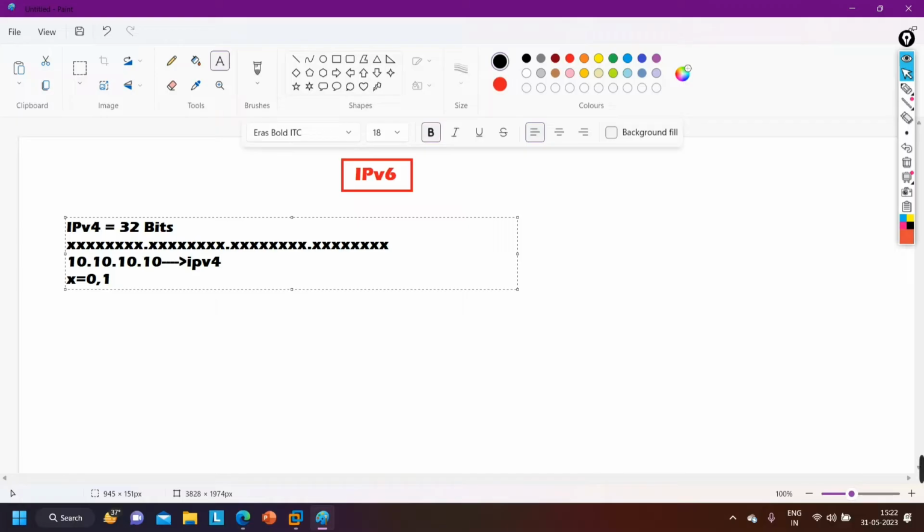Yes or no? But if I talk about the IPv6 address, guys, the total length of an IPv6 address is 128 bits. 128 bits.